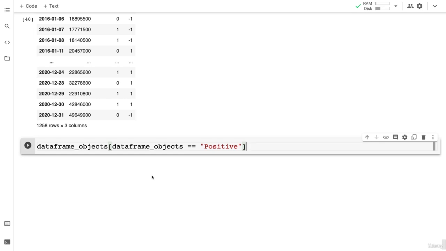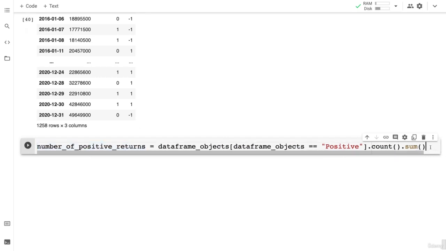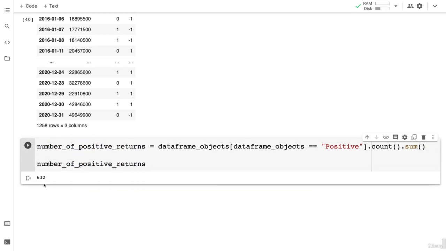Then we can also return a count and the sum of the count, which will give us the total number of times that positive appeared. We can store this in number of positive returns. Then I can paste that out and run that cell. Okay, we have 632.